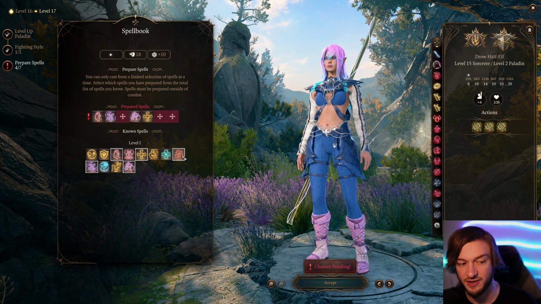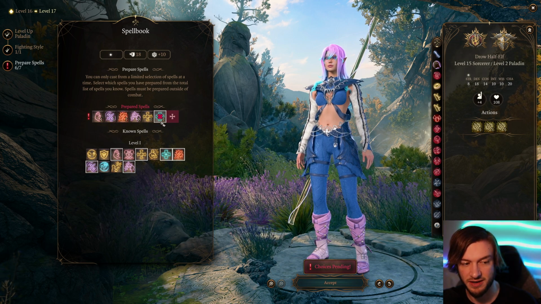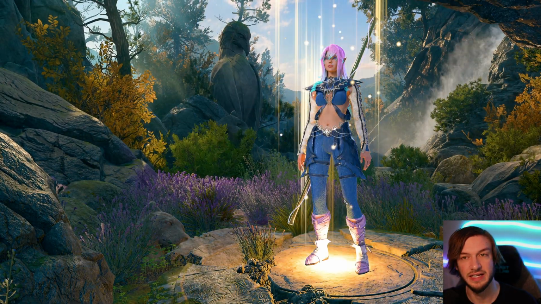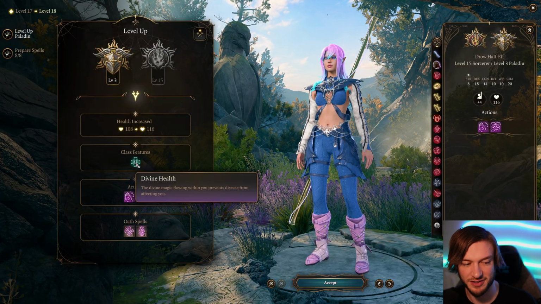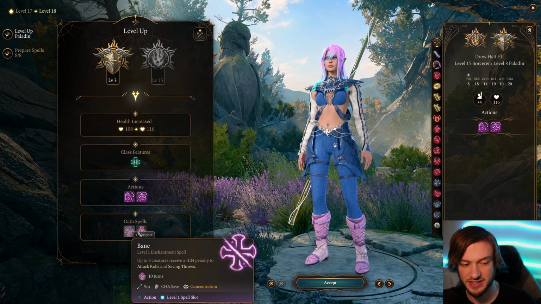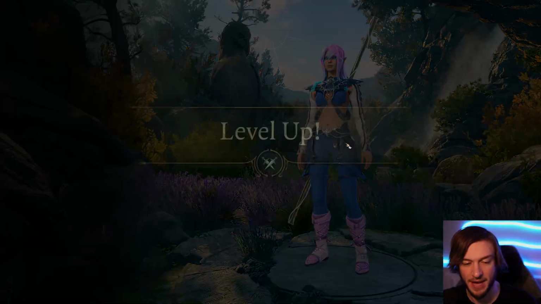Command is going to be a really effective spell. Everything else is just fine. Giving ourselves a heal can be effective, and Heroism's not terrible, I guess. Not something we're going to use often. At level 3, we get our Vow of Enmity, which we can apply to ourselves to give advantage on attack rolls, so I'd recommend doing that once you start combat.